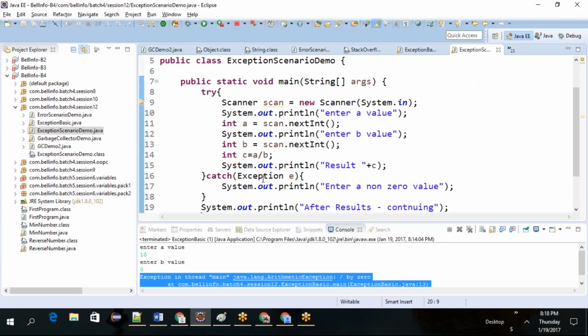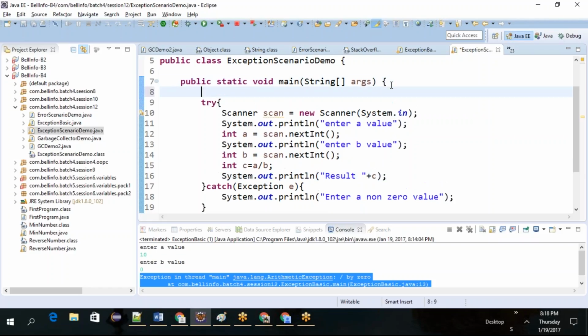I'll take one Boolean to monitor what exactly happened, equal to true.